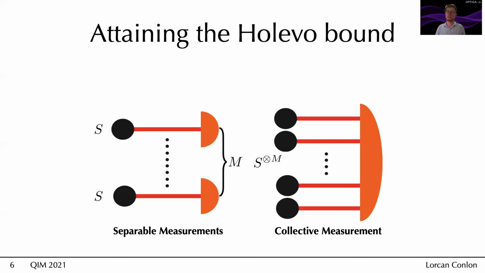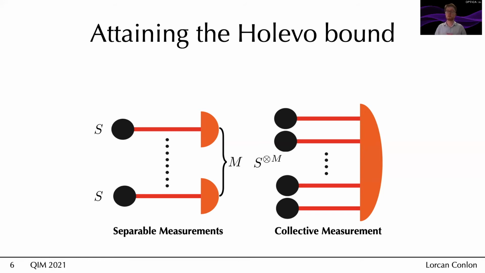Now, in some specific cases, this isn't true, and the measurement strategy required to reach the Holevo bound is known, but in general, a much more complex and experimentally challenging measurement is required to reach the Holevo bound. So a separable measurement means that we can measure our probe states individually. So we prepare and measure our probe states one by one. Whereas with a collective measurement, we are required to measure all of our probe states simultaneously. And obviously, this is considerably more experimentally challenging than a separable measurement.